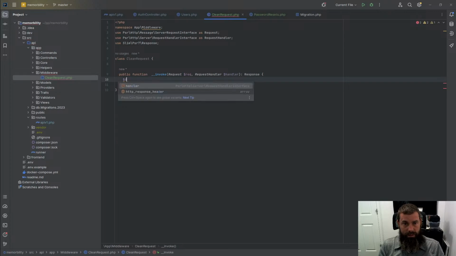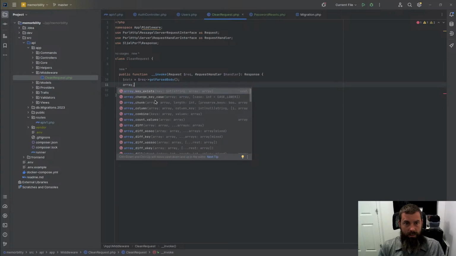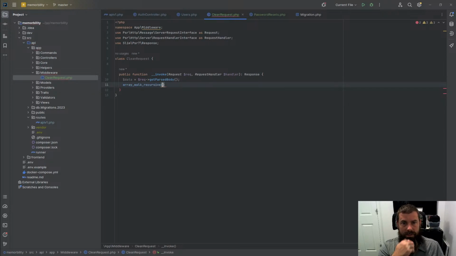So that's going to be data, and that'll be equal to request get parsed body, like that. So now that we have an array of all of our data that's being posted here, let's see, we might need to do something like an array walk recursive, something like this.